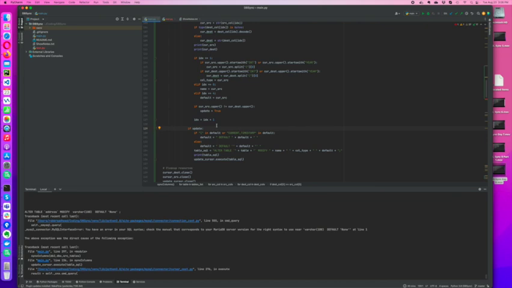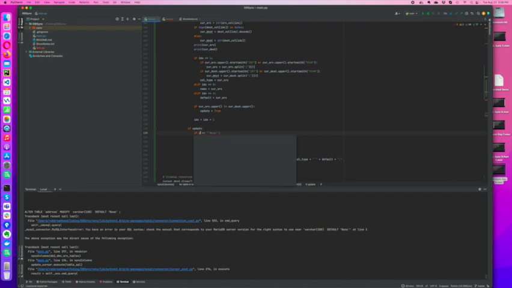let's update. So if, let's just do this because I think this is just for the default maybe. So if default equals none, then default, let's do this. Do it this way. Else default equals that.